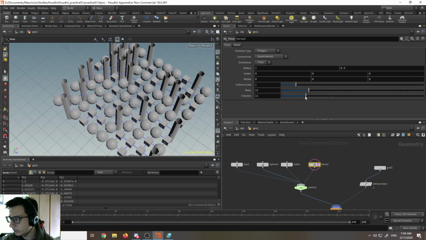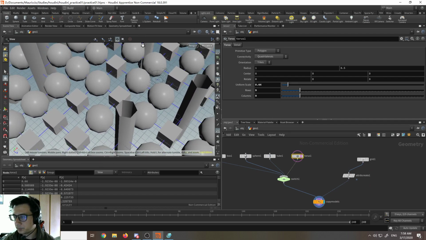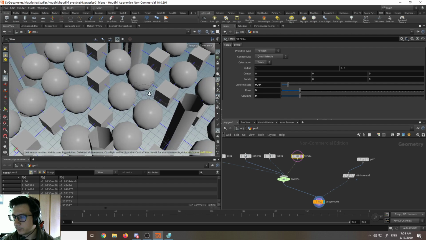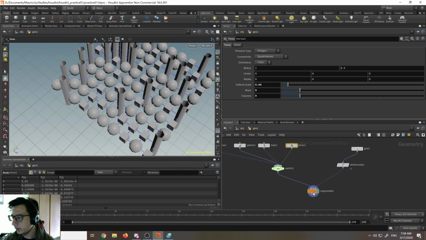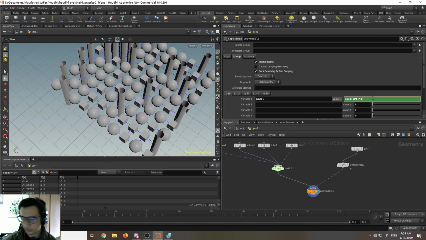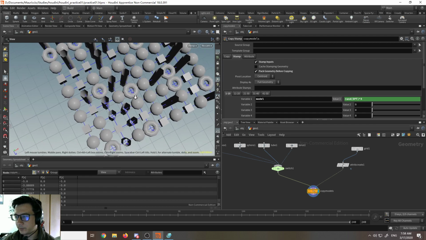Let me change the scale, and yeah. So what you do here, of course, is multiply by 3. And now we see the torus, right?